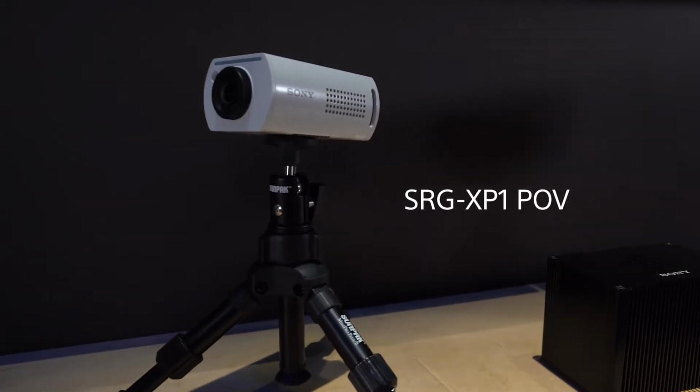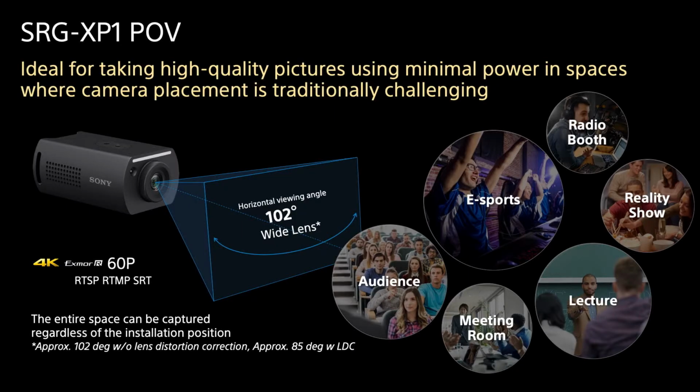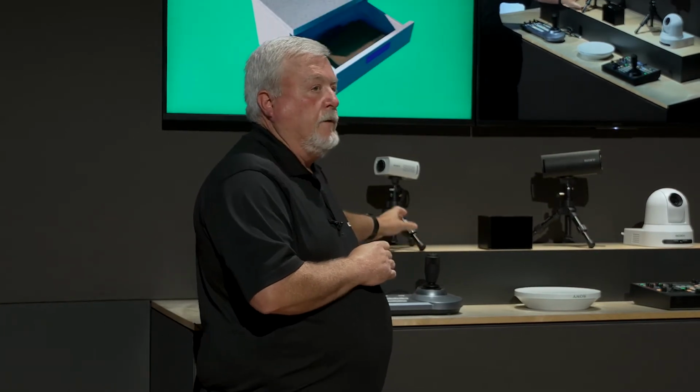Up here we have the SRG XP1. This is a 1/1.8 type 8.4 megapixel imager, capable of doing 4K 60p. It has an 85-degree horizontal field of view if you're using lens distortion correction. If you turn off lens distortion correction, you can now stretch out to a 102-degree horizontal field of view. It offers a 3x pixel zoom, a 2x digital zoom, giving you the equivalent of a 6x zoom, and it will take controls and operate as an electronic PTZ camera.